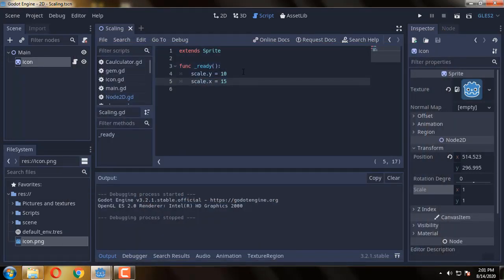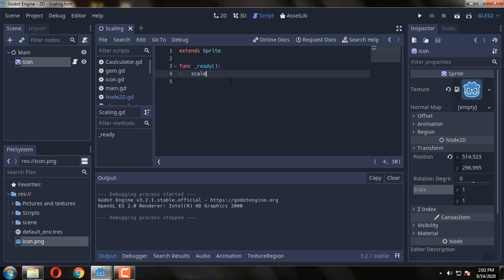So actually, if you are a creative person, oh yeah, sorry, not that time. Now I told you guys that there are two ways to scale up. I forgot about the video about position. You can use the same way for the scale, but if you try Vector2 like this, if you are not familiar with vector math, it would be very hard, but I am trying to explain this.